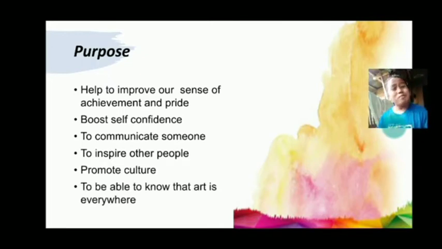Then, to be able to know that art is everywhere. Sir, man na everywhere, man na po ng arts, nga drawing yun naman. No, dear. Art is everywhere. Just look around you. Trees. Animals, the walls, infrastructure, or even humans, family. They're into the creations of art. What specifically? The creation of God. Ginuma siya sa Ginoo. Of course, tama ko, di ba? The creation of God, acquiring the process or the concept of arts.